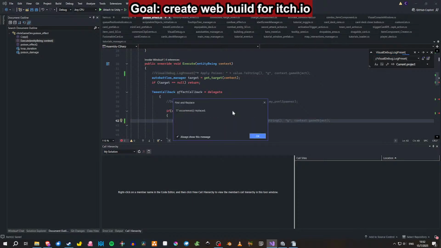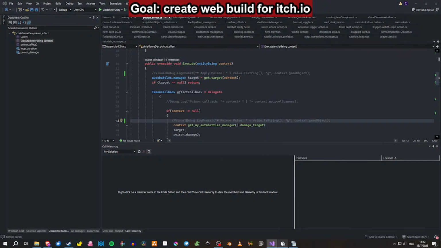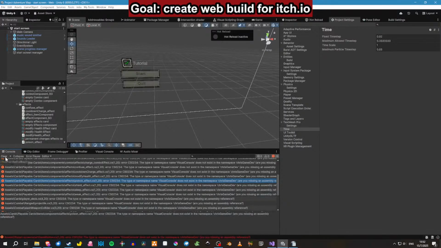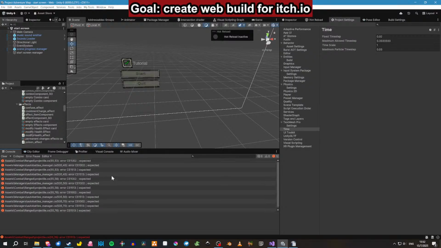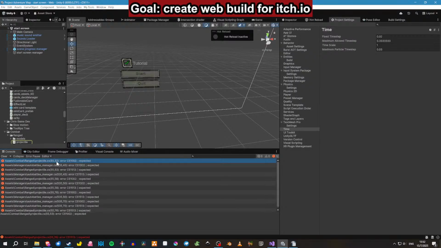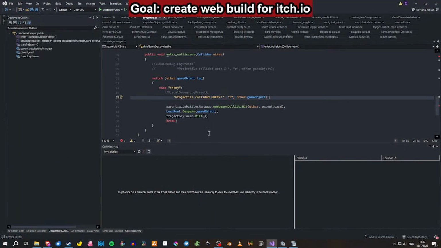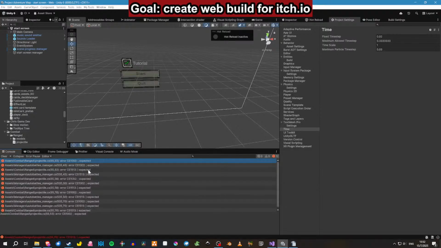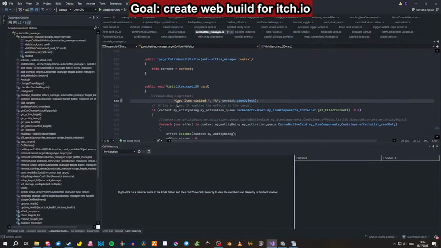Replace all. That way, I think. There, recompile. What now? Oh, look at this. Didn't think about that, but no problem.